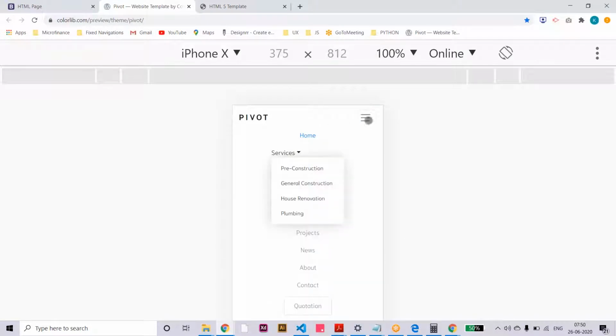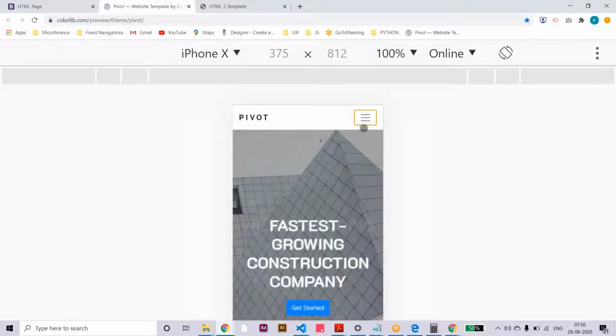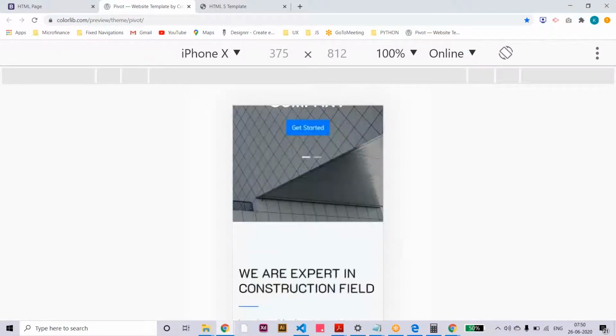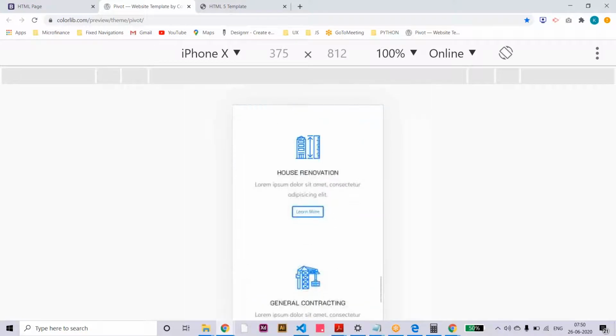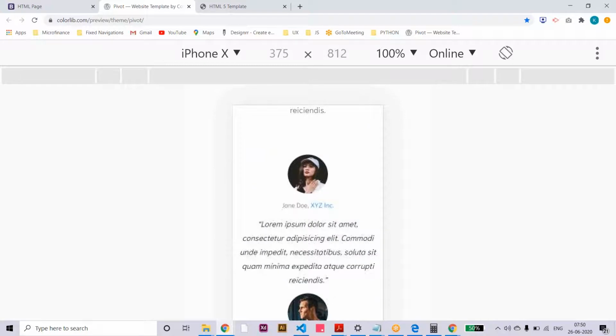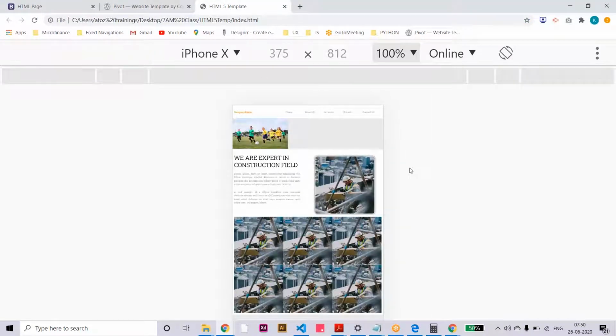This is coming from the CSS media queries, the CSS responsive. From top to bottom, all the content is spaced exactly. So in our page also it should look like this, and that is what we are going to apply with CSS media queries.